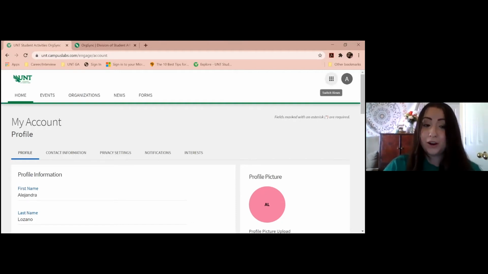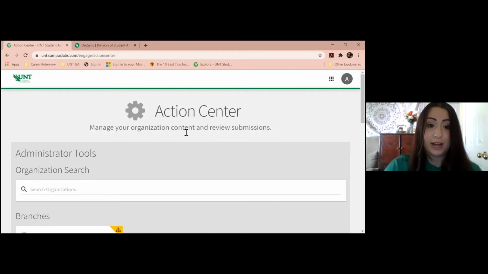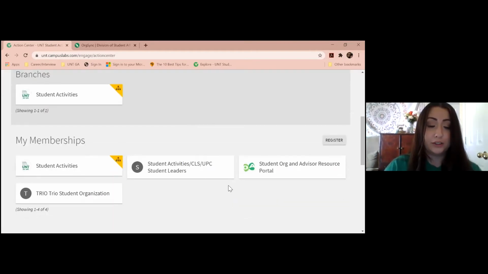Also, since you are an advisor for a student organization, when you click on this Switch Views tab, you can click Manage right here, and it'll take you to your Action Center. Again, you will see your student org that you advise right down here in your memberships.